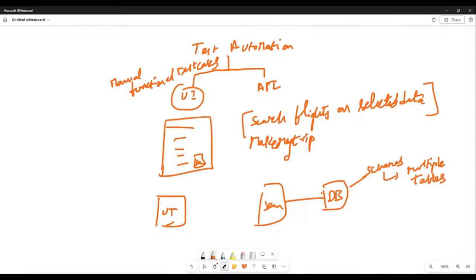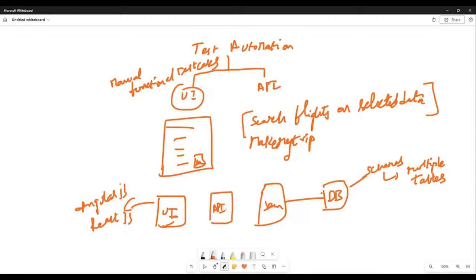Now let's say your UI, nowadays UI is mostly developed using AngularJS and ReactJS components. Your UI is built with that particular language, and your server, or let's say you have API, application program interface.